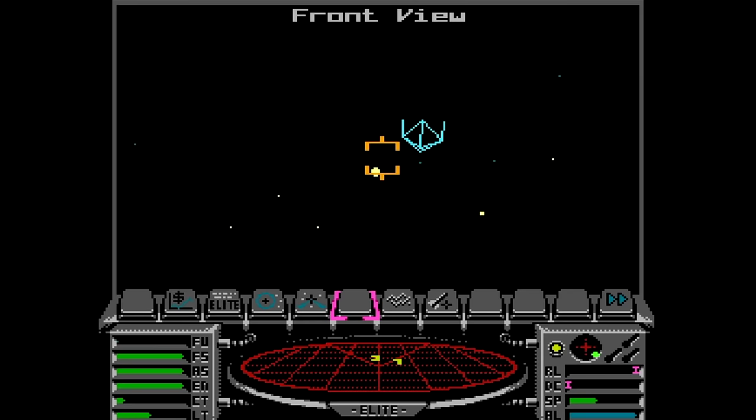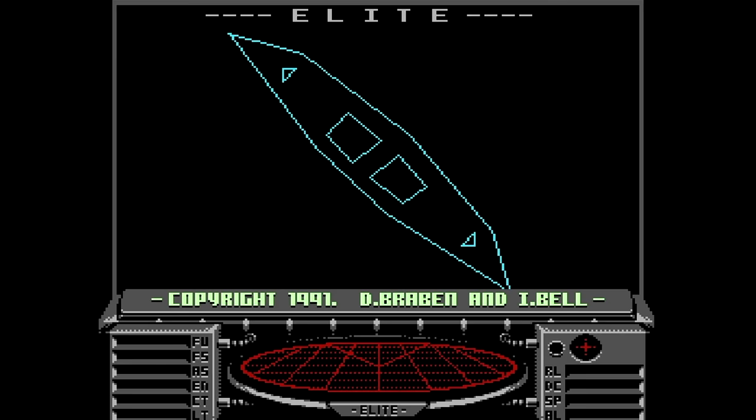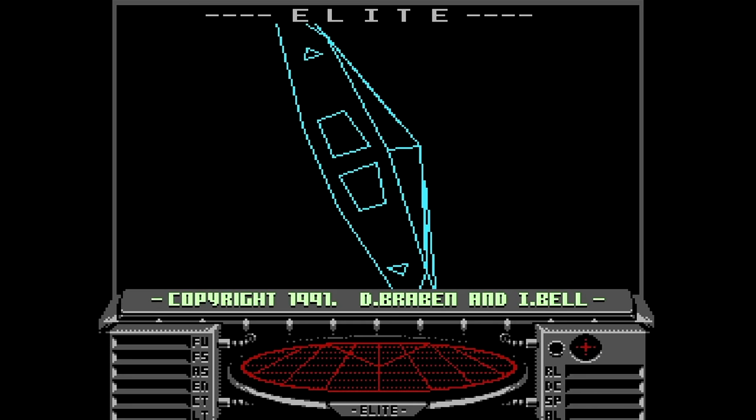You'll first notice the vector graphics will show 3D models of the ships and whatnot. Sure, it doesn't look quite as good as something you might see on the PlayStation 4, but it's really, really close. Yes, I'm kidding.